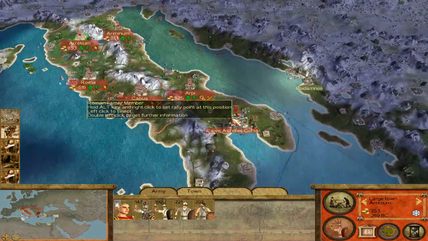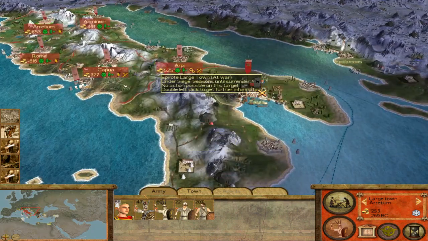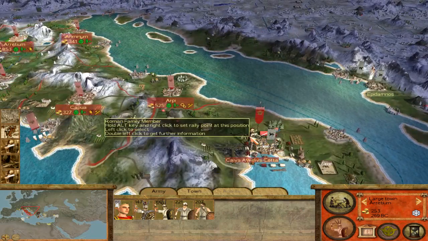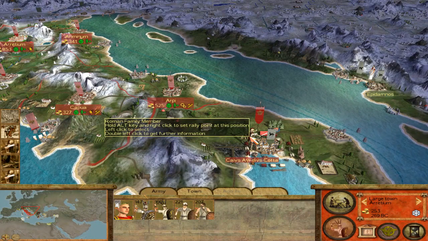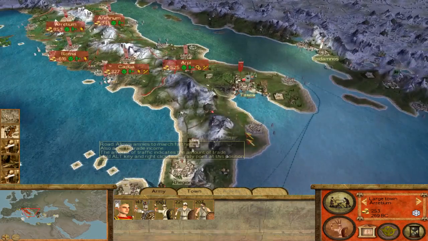Okay, so that looks fairly good. Yeah, so what will happen next turn is they're going to sally forth, attack that army. Because we're getting to the end of the episode, I think we'll end it here. Next turn we'll open with that attack from Taras. We did have a battle this episode, so that's okay.